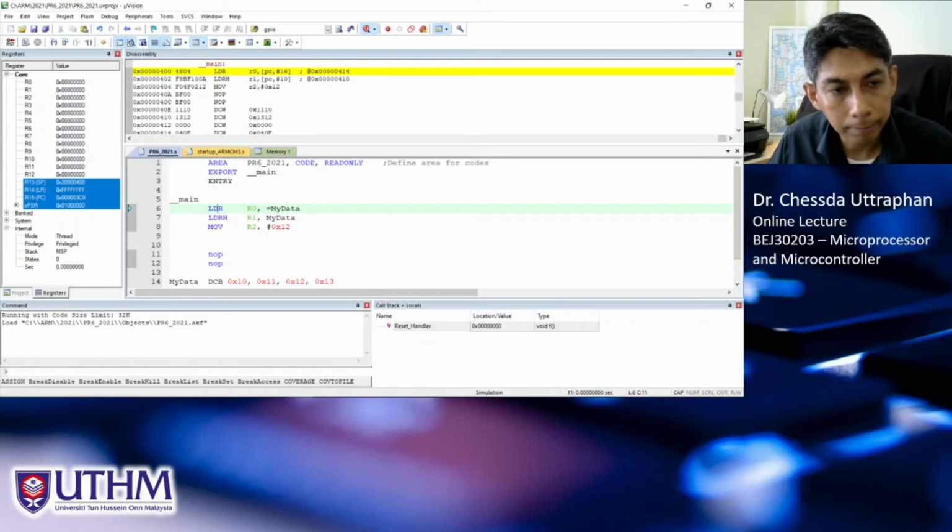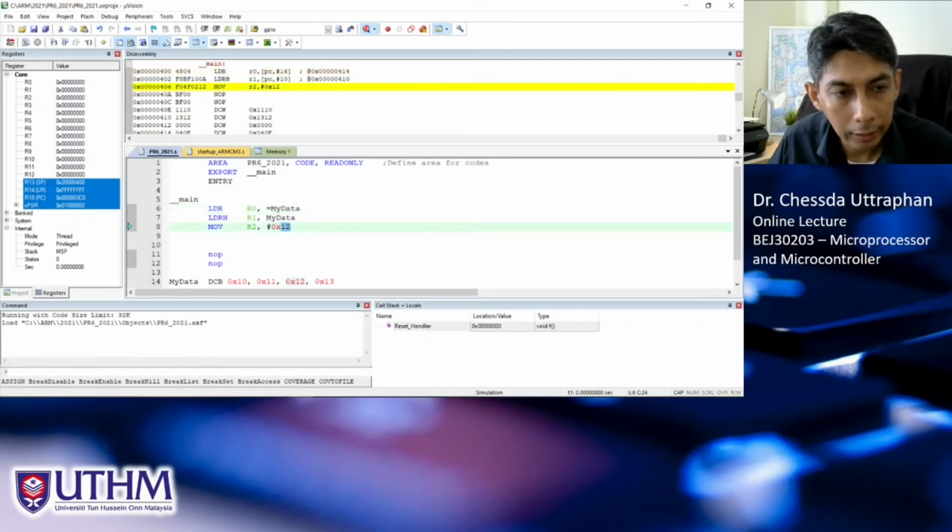So actually, the information that will be encoded into the machine code here includes the opcode and the immediate data. So you see 1, 2 is included in the machine code.